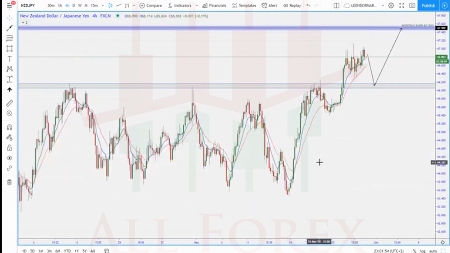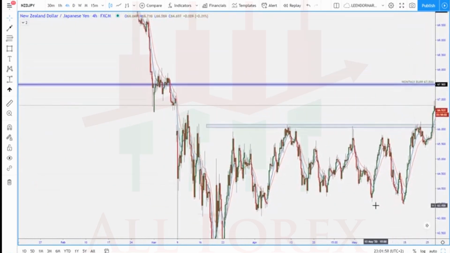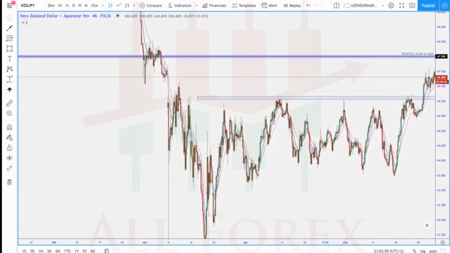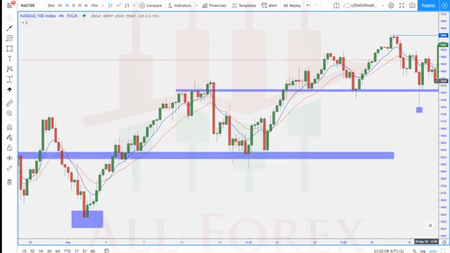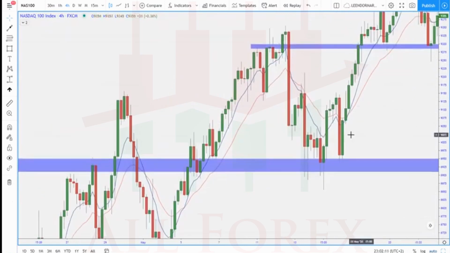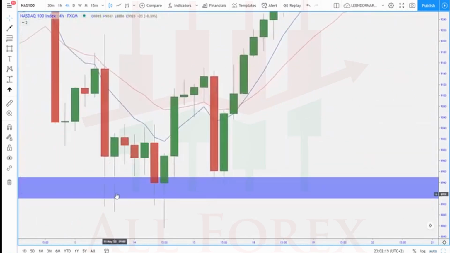These happen at support and resistance. You only take trades based on these formations by support or resistance. You don't just take them anywhere. These are basically very accurate. I'm going to show you how these would have formed also on this chart. Look at that. You did have literally a hammer pattern right at support.